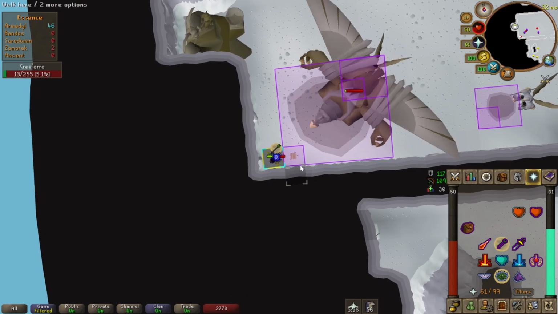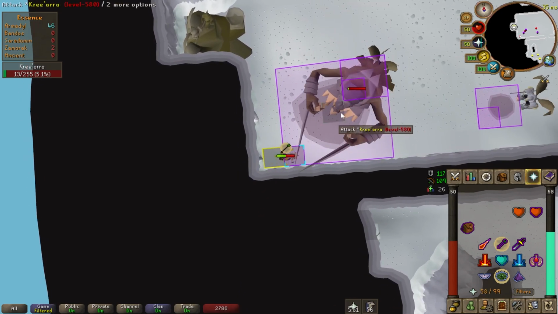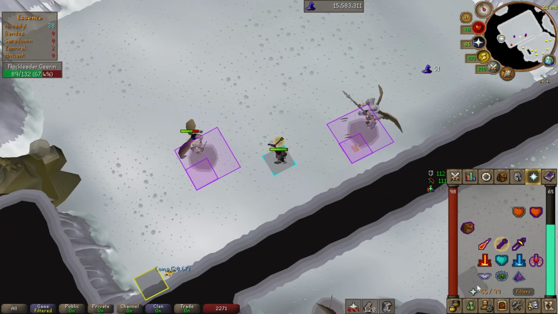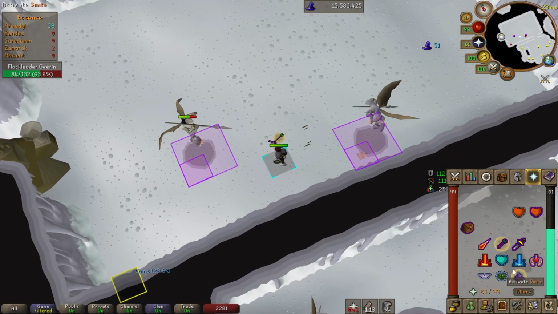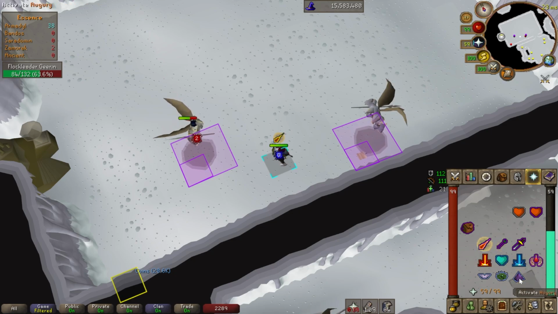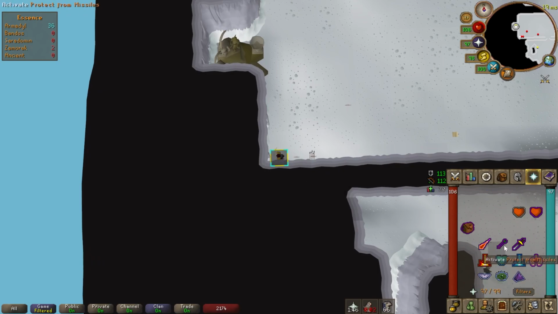There's really not much more to it. Pray range, lure Kree in, chin him till Kree'arra dies, step under, and then reach in till Kree is dead. Afterwards, you can blood barrage Kree'arra and Kree'arra and stack them up on top of each other if they're alive, and then just blowpipe down the mage minion. Now don't forget to collect your bones for the bones to peaches, and you should be all set for that next kill. So here's an example of a great kill.